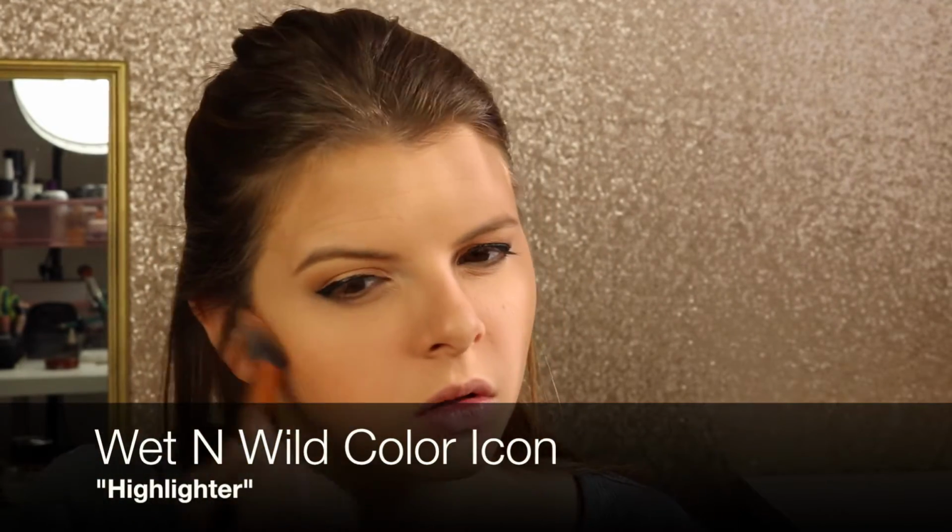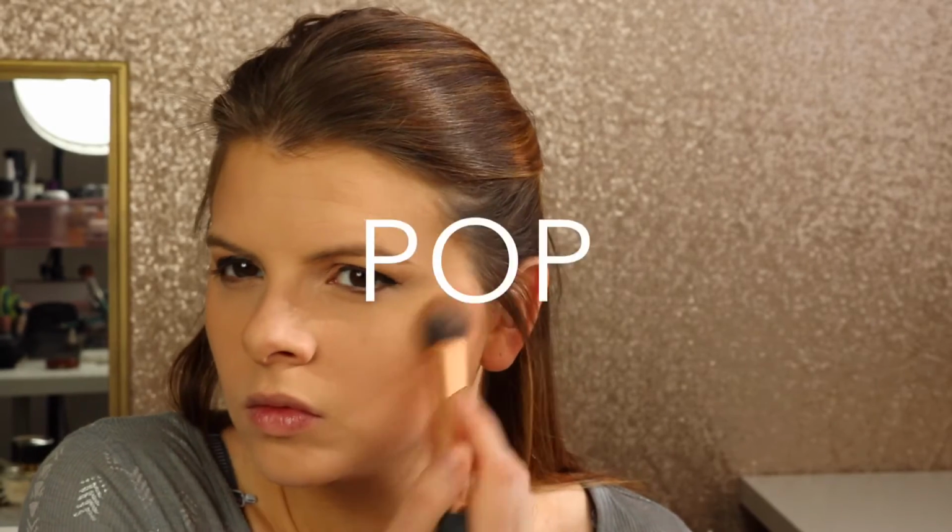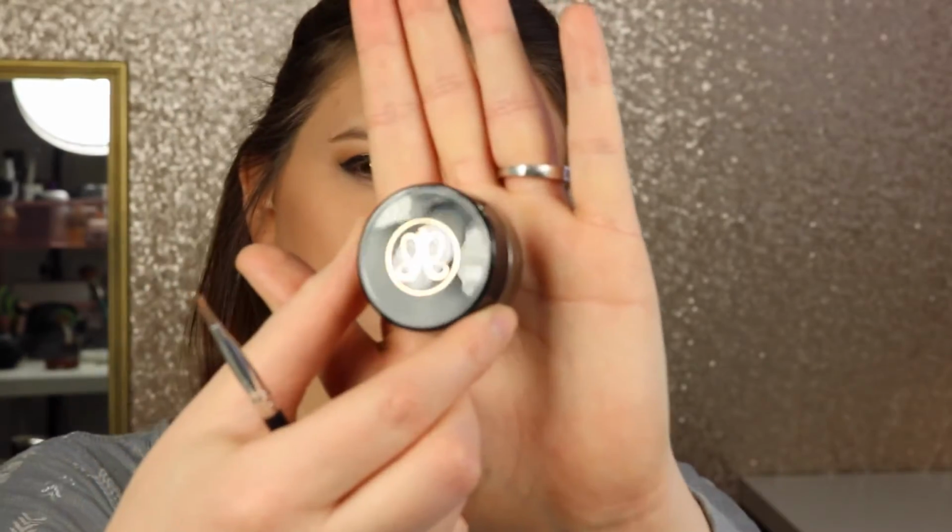Look, more stuff going on the face. I believe we're highlighting here. I think that's the word I'm looking for. Make it pop, you know? Pop. Rub it in both sides. That's butterfly makeup.